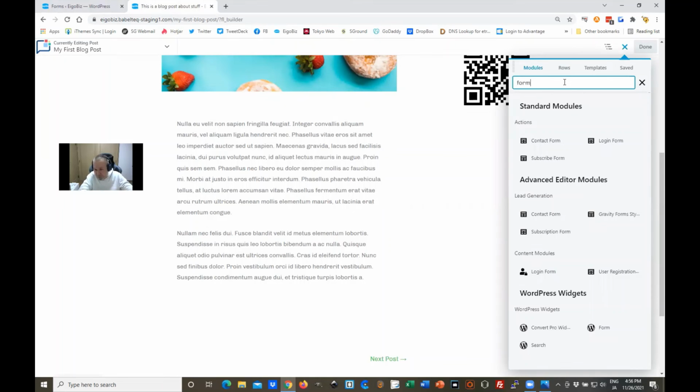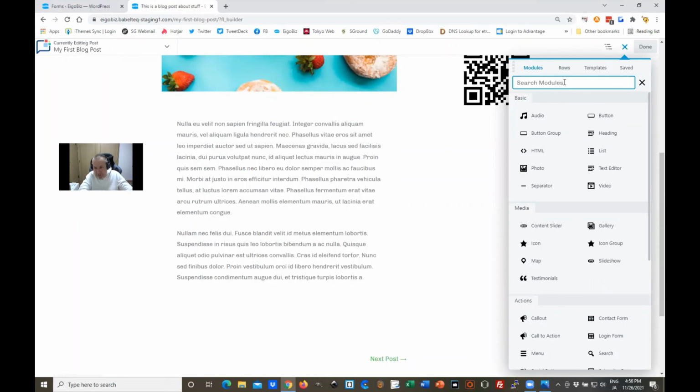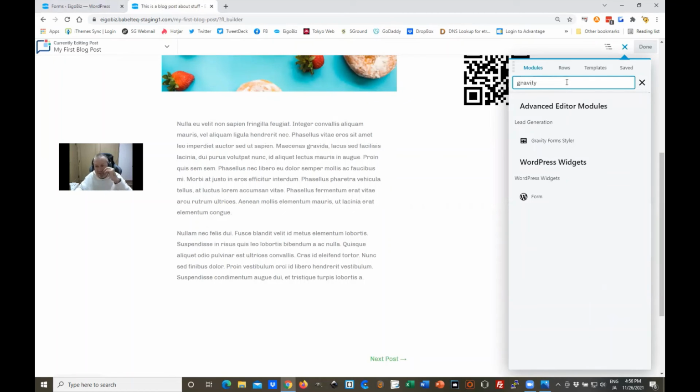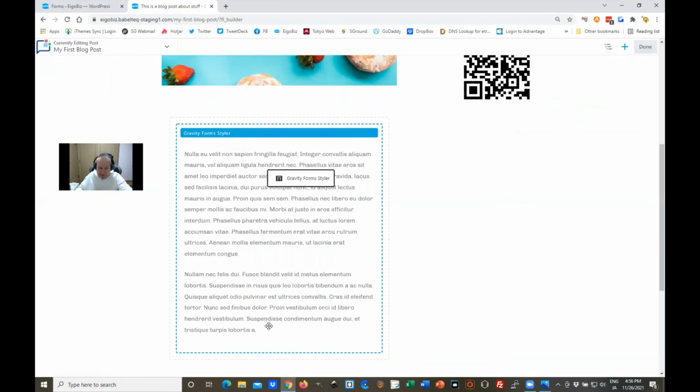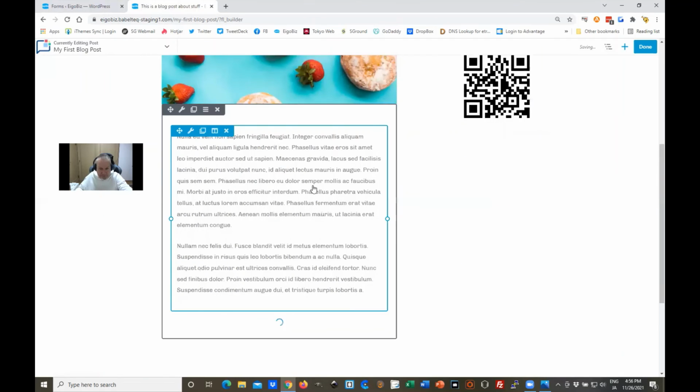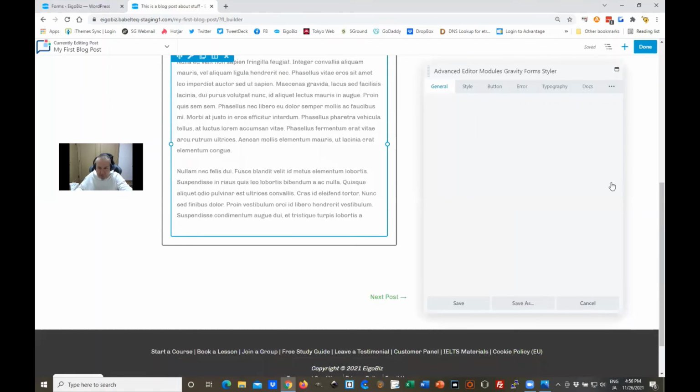If I type in form, that's not going to be it. What I want is Gravity Forms. So Gravity Forms Styler. Gravity Forms is the name of the plugin which we use to create these customized forms. Okay, and that's the one that you want. So Gravity Forms Styler. So I'll drag that out.